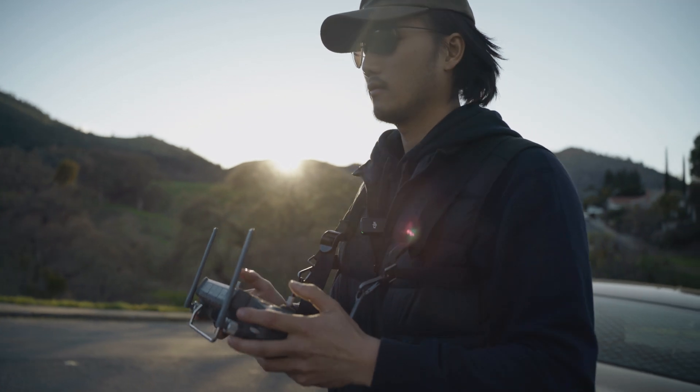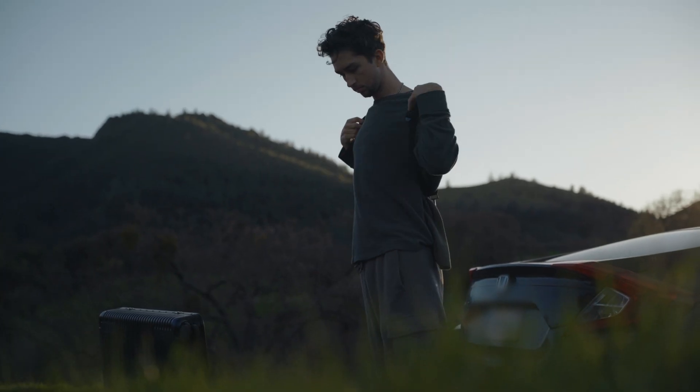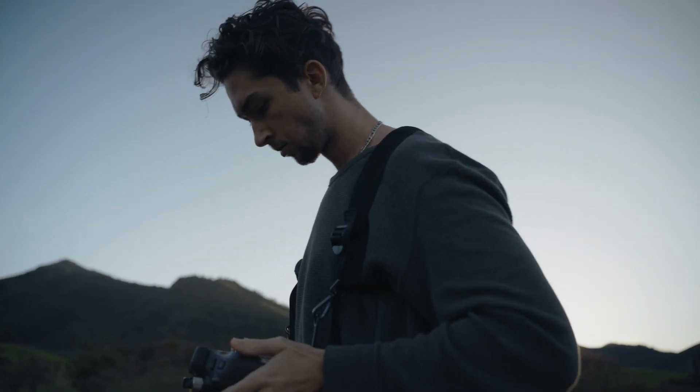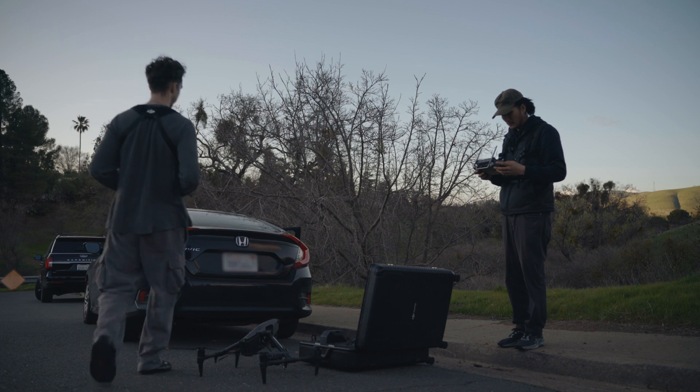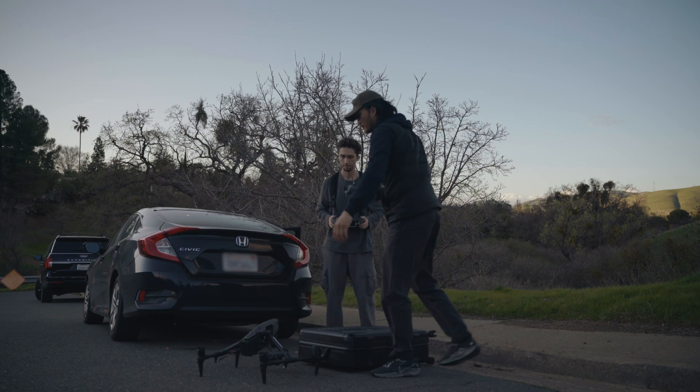As you would expect from a large Hollywood-level drone like this, it's not just some run-and-gun drone that you can throw on the ground, launch into the air, and start getting your shots with. It takes some time to set up — it'll typically take at least 10 minutes, especially if you're using dual operator mode and you have a friend controlling the gimbal on that second controller.